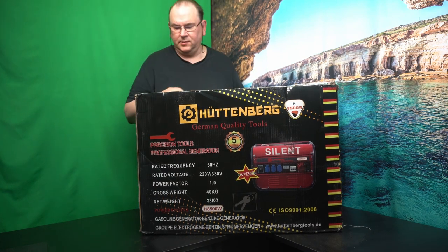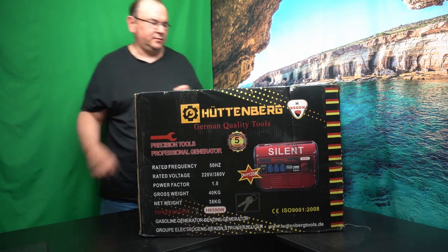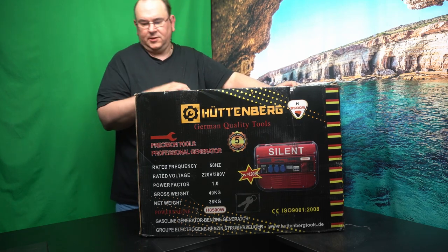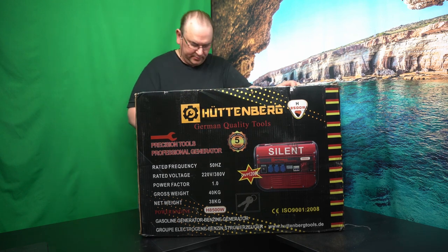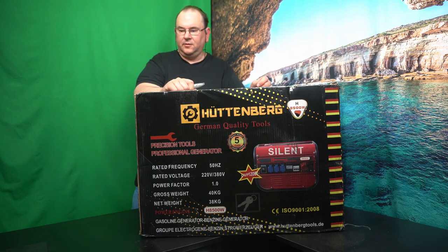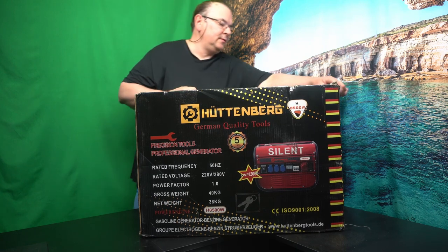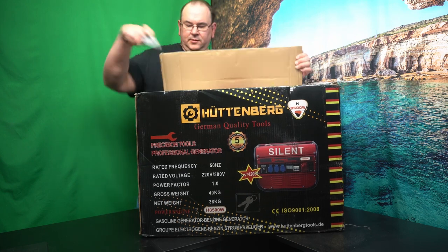Anyway, this is a very heavy unit, so I'm not going to be able to lift it out of the box. I actually had a big struggle to lift it onto this table just to demonstrate it. So I'm going to cut the box away from the unit, and if it turns into a horrendous mess, then I will cut it out of the video so you don't have to wait around while I struggle to open the box. But let's open it from the top first.